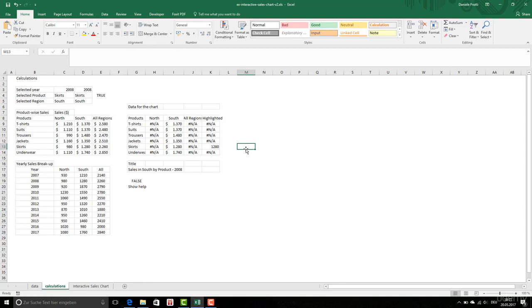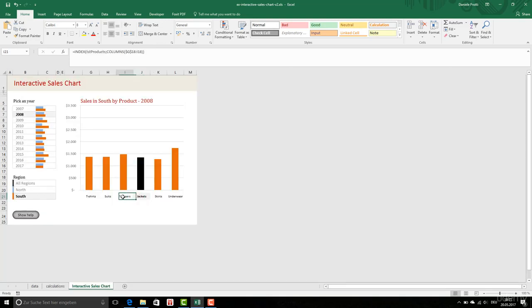This interactive table. When I'm going to select this, I check basically with a function INDEX here. This is my value.